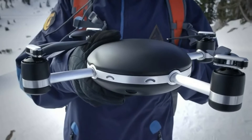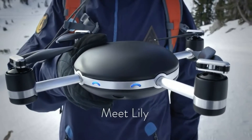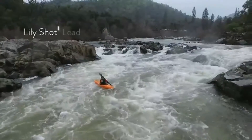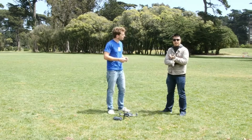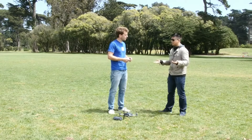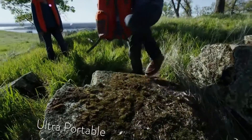The Lily camera is a reasonably high quality consumer good. With its midnight black polycarbonate body and brushed aluminium, it is a flying waterproof video camera that follows the user around. This is really consumer friendly but has a lot of other implications as well. Like even though I shoot professionally, this still seems really cool for me — I could totally see myself using this. It is designed to be able to fit in a backpack so it is easily portable.